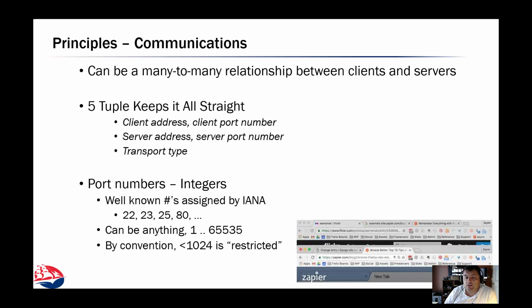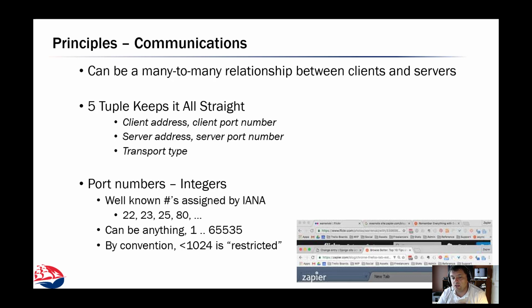And if they're using the TCP transport, we get those 5 values. We get the source address, the source port, the destination address, and the destination port, as well as the fact that it's TCP. And that is a globally unique combination of information for the entirety of that connection. In fact, there can be no other in the entire universe. There can be no other IP connection that shares those 5 values.